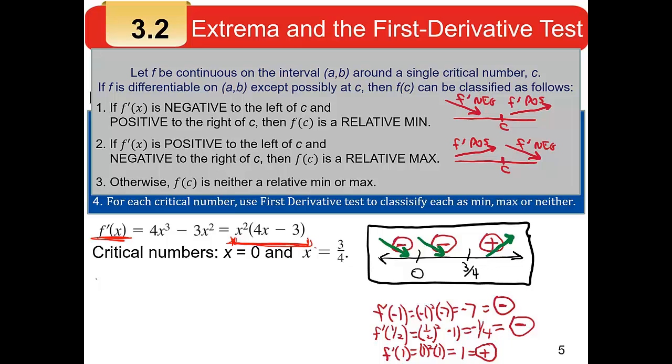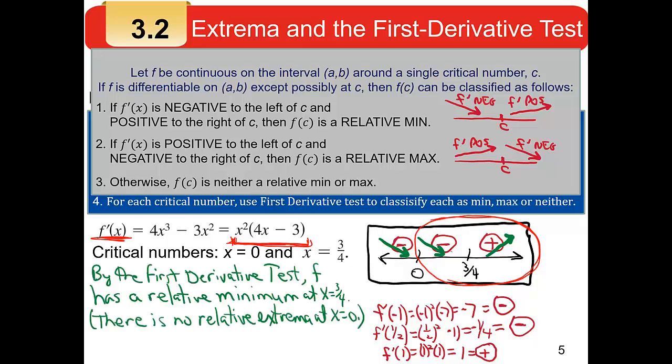And if you look back at that behavior, remember that you get a sign of a relative minimum when you get this down, up. Down on the left, up on the right, that's the signature of a minimum. So we know that we found a minimum at 3/4. But there isn't one at 0 because it doesn't go down, up, or up, down. It goes down, down, and down, down, or up, up tells us that there is no relative extrema there. There's no relative max, there's no relative min.